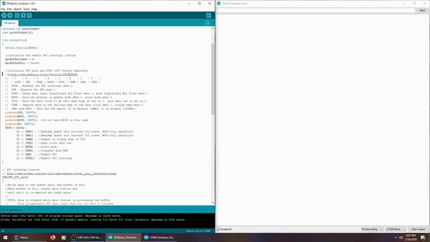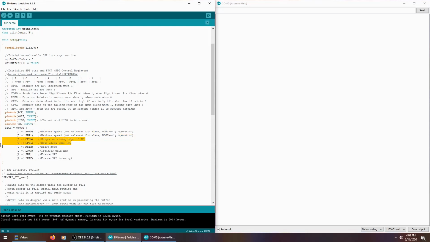This web page has some information on the control register, but there are 8 different bits that control how the SPI connection is made. These 2 bits control the speed, and I'm not sure it's even relevant for a slave-only operation. But I went ahead and set it to the maximum speed.